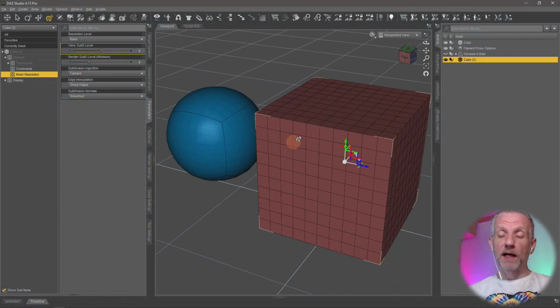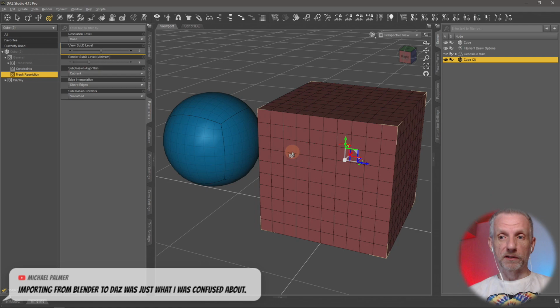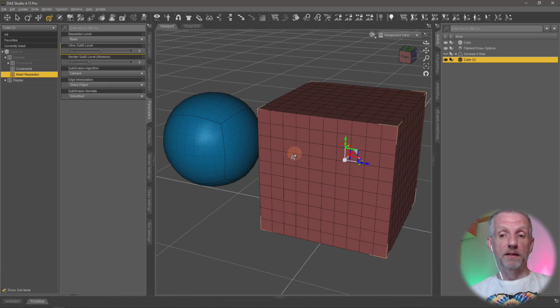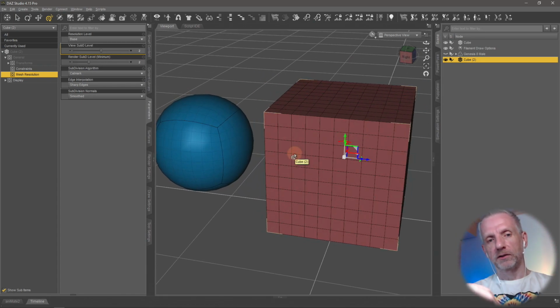So that is that. This is how you apply it. This is where you add it. But it's something completely different, and this is the other part I wanted to talk about. It's something completely different than the smoothing modifier. The smoothing modifier is another thing altogether that basically has a collider object that you can dedicate.